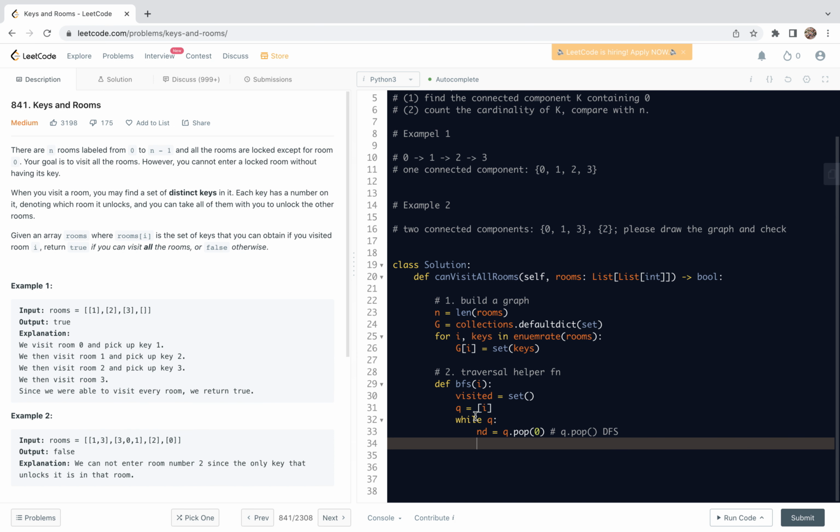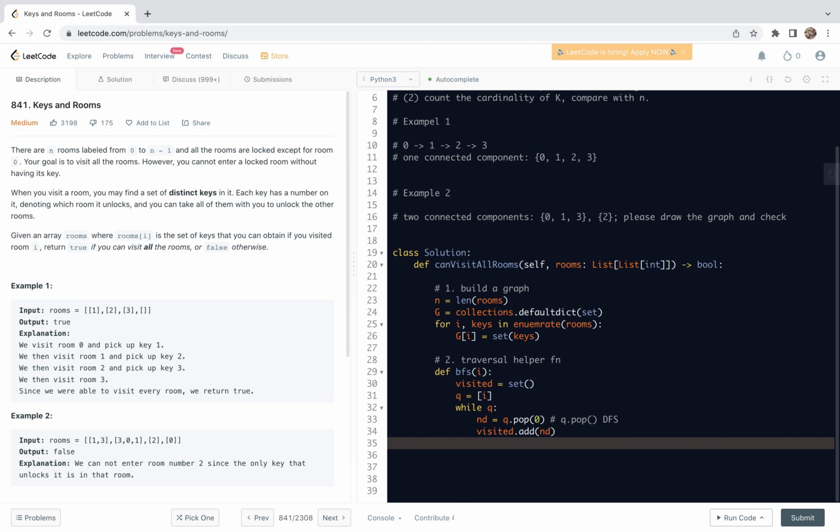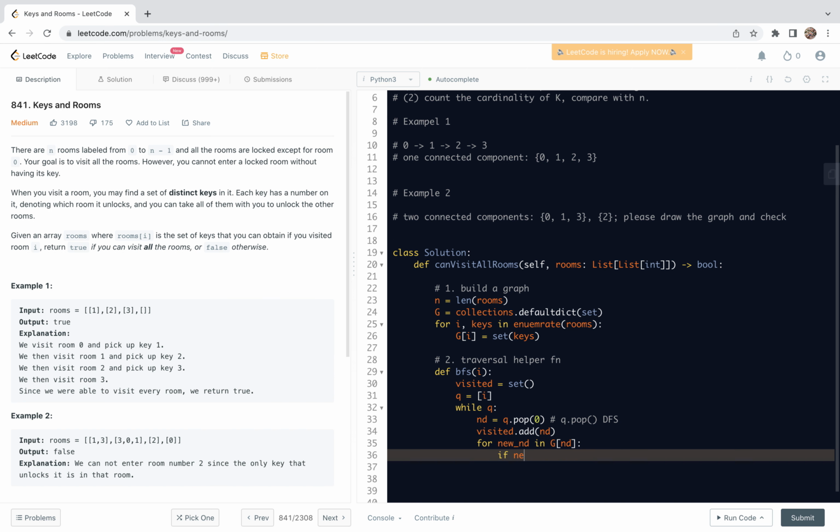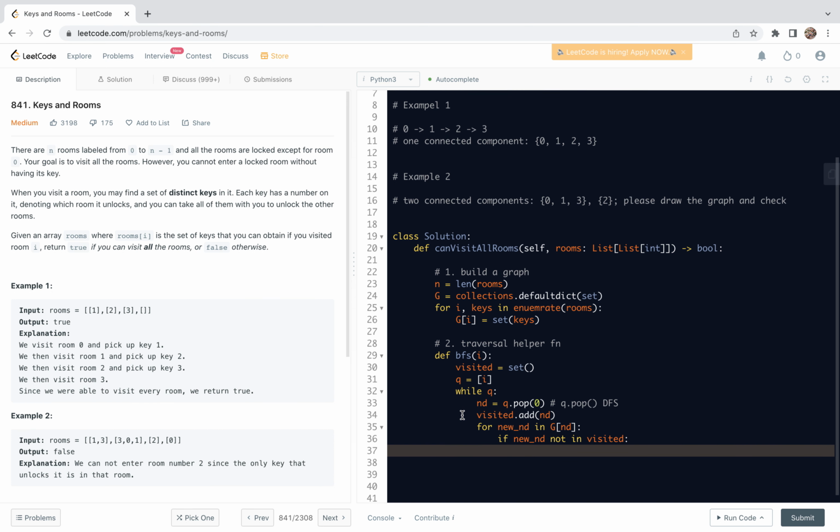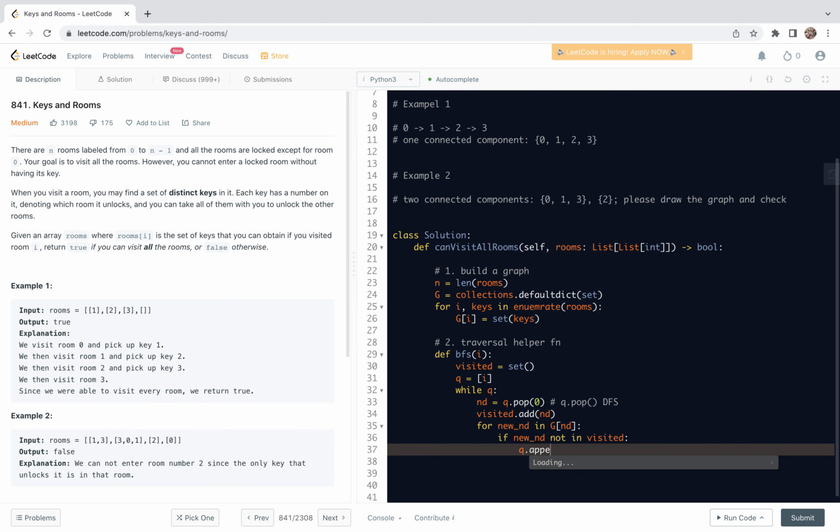So with that said, let's continue. Visited add this new node, and then we check the neighbors of this node, for new node in graph of node. Then we check if new node has already been visited or not. If it's not in visited, we're going to enqueue this new node, that is queue append the new node.